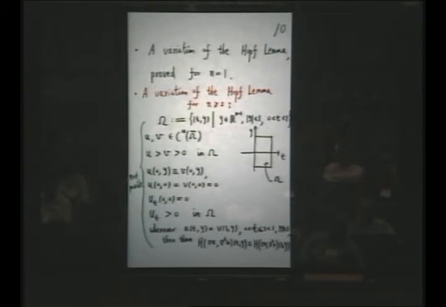And ut is positive in omega. And the main condition is: whenever u is equal to v, so s is here, and t goes back, and u and v are the same, you keep the same y variable. Whenever they are the same, then the mean curvature is less or equal than the other one. So that's exactly the situation. So we want to rule out this. We believe this should be ruled out, but we can't quite prove it.